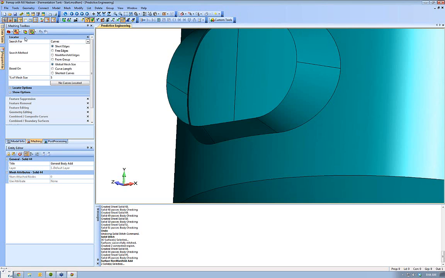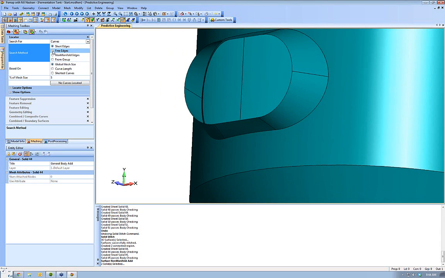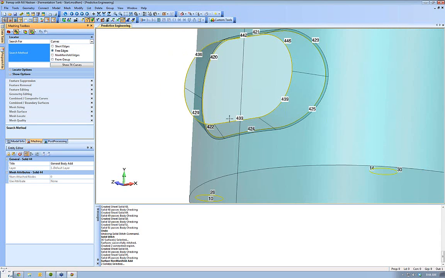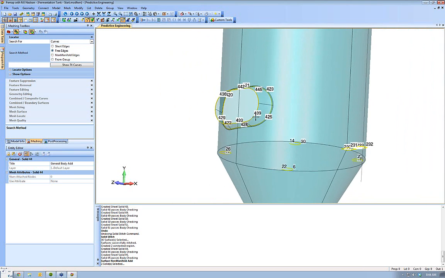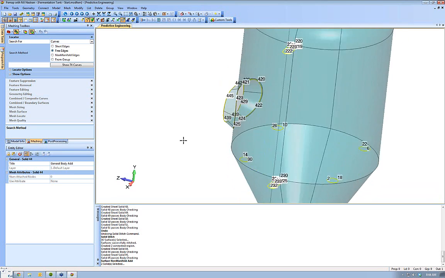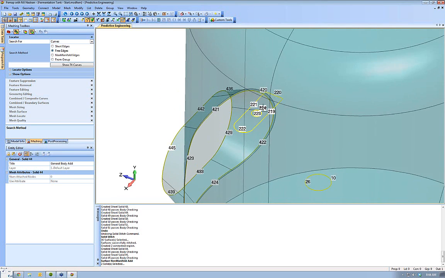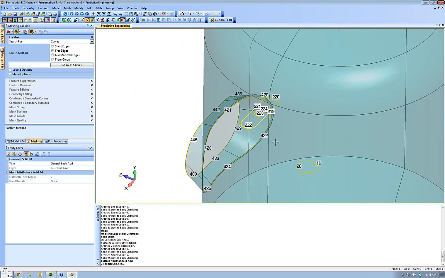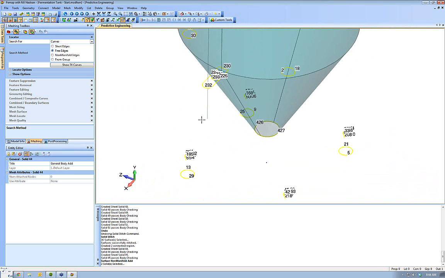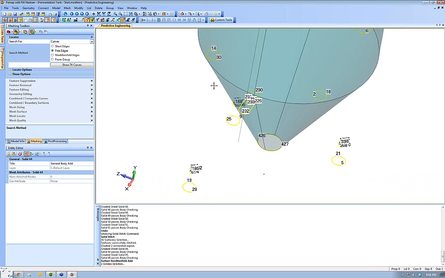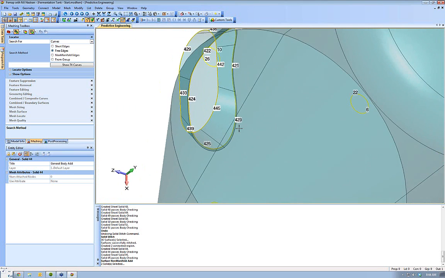So we're going to toggle the entity locator. And you can see we have a lot of different options of what we can display. Let's take a look at our free edges. And you can see it brings back that plot that we got after the stitch command or after the non-manifold add. We can look around the model and we can see the free edges of all of our parts. And so it's always good to see that we don't have free edges in these sections that should be continuous. But at the tops and the bottoms of the pipes, at the openings, we have free edges.